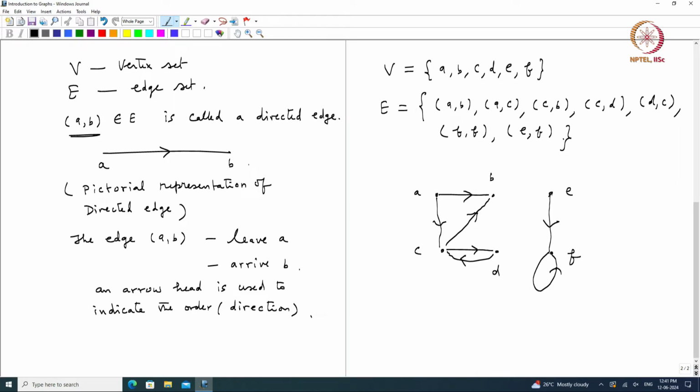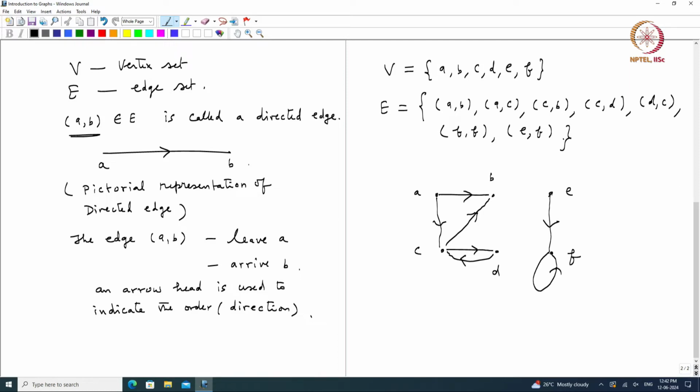In this graph, every vertex has got several edges leaving them. For example, if you take A, from A there is one edge leaving for B, another edge leaving for C. Therefore, from A there are 2 edges that are leaving out.